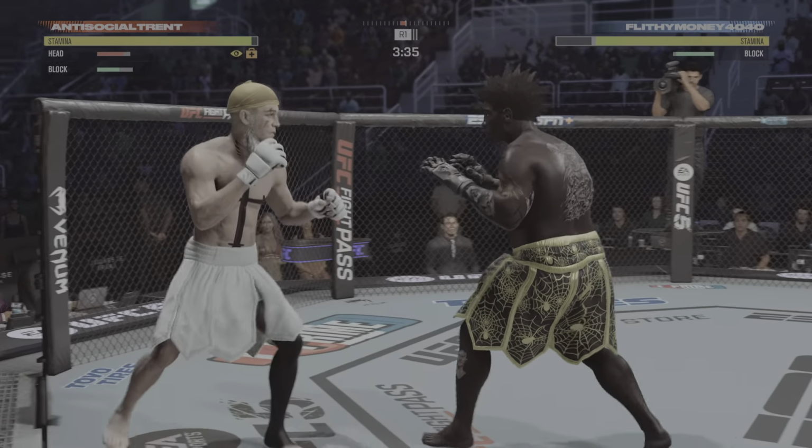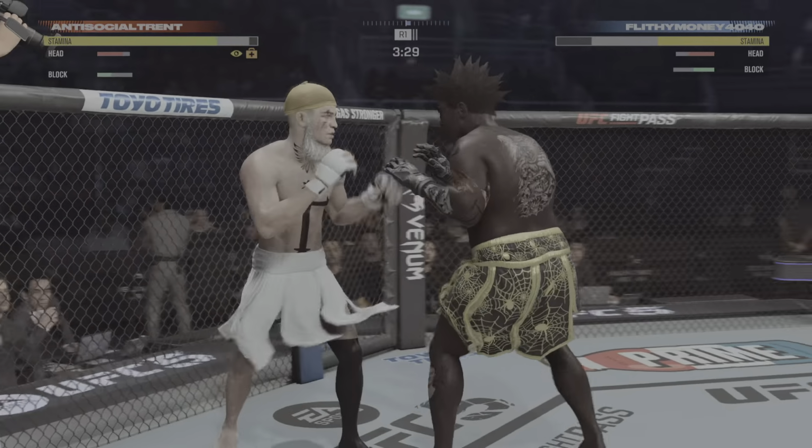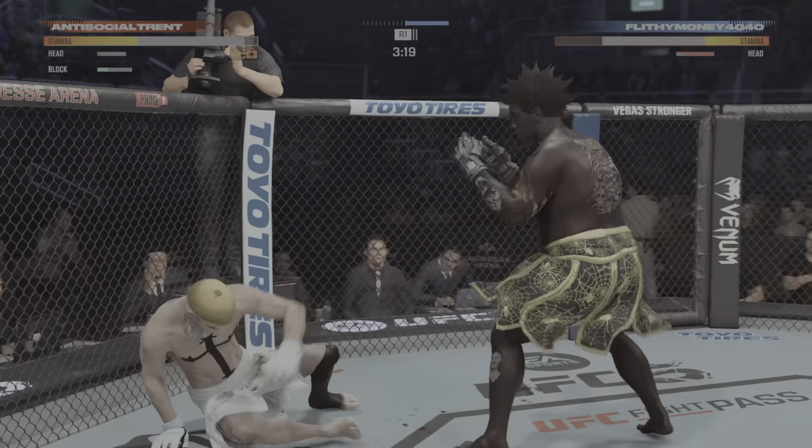Oh, how good is this? One minute into the fight, and we've got a full-on brawl. These guys said that they were going to point this into the octagon, and they were going to fight. Did I believe?